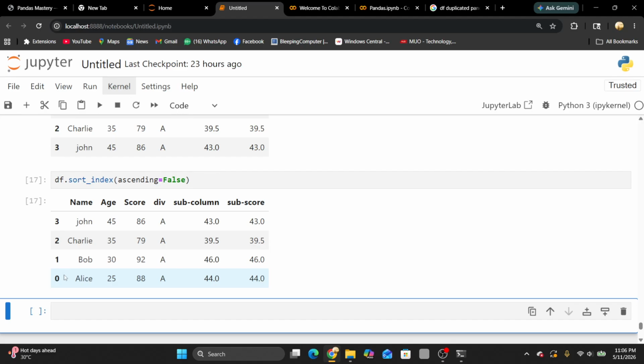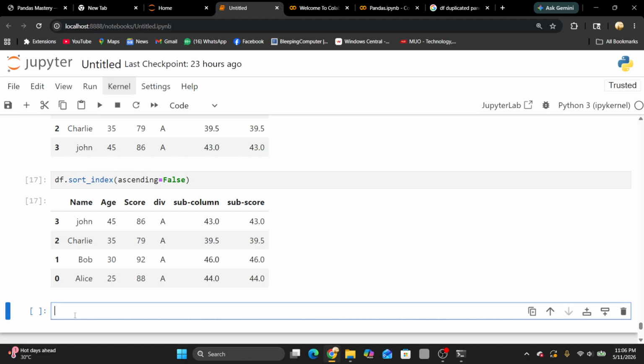Also you can get the top one score, top two score, top three score by using df dot nlargest. So df dot nlargest and pass the total number you want. I just want the top two scores.